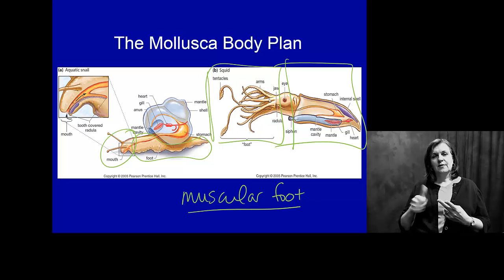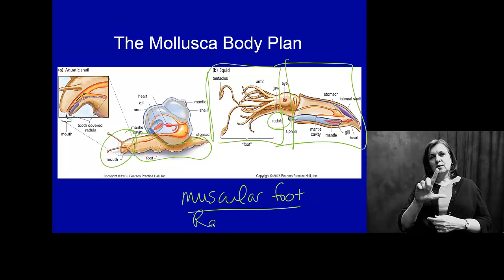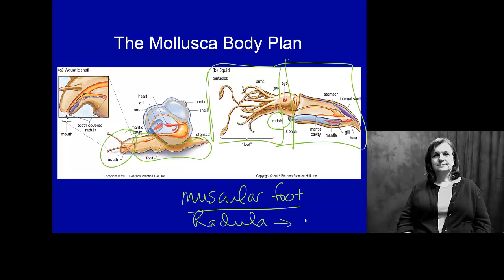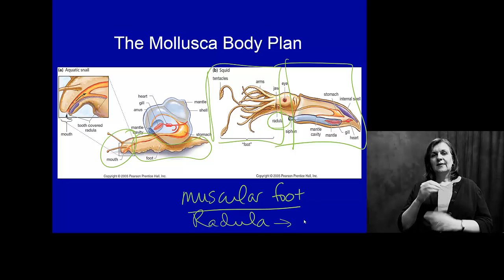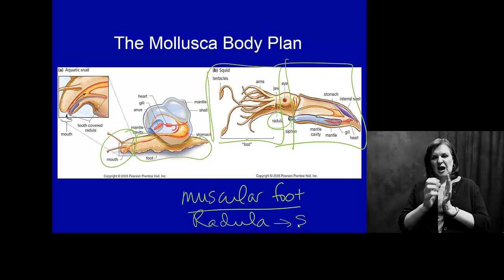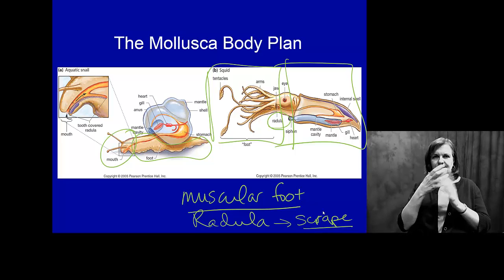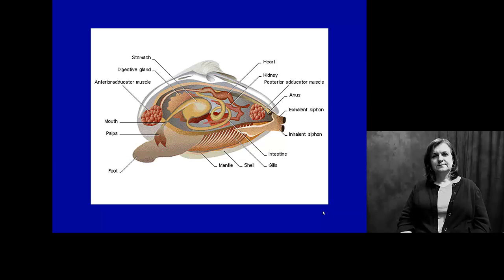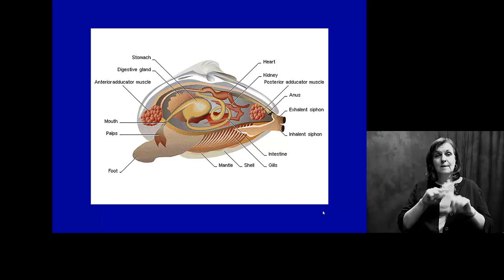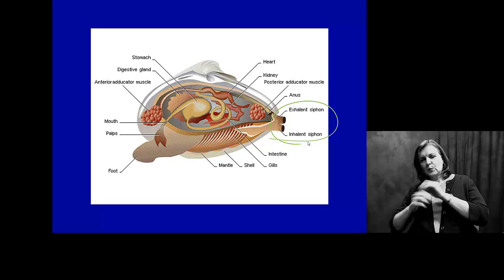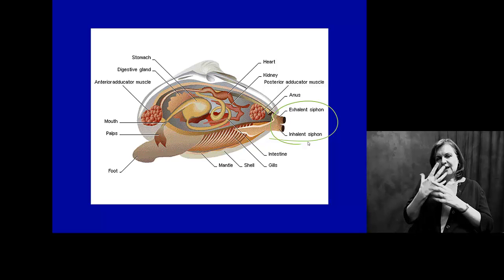The other thing we look at is something known as a radula. This is probably a new term for you. It is associated with the mouth and the ability for the organism to literally scrape surfaces to get food. When we look at our clam here, he doesn't have a radula, but he does have siphons, so he's constantly bringing in food that is getting absorbed and processed.